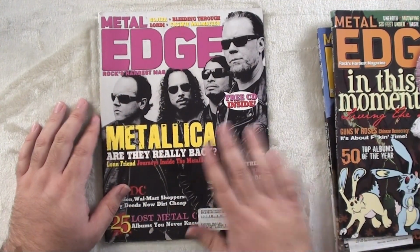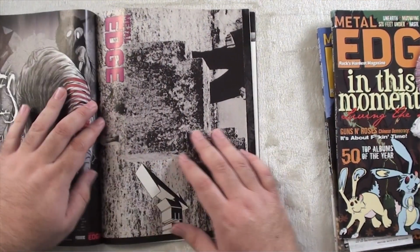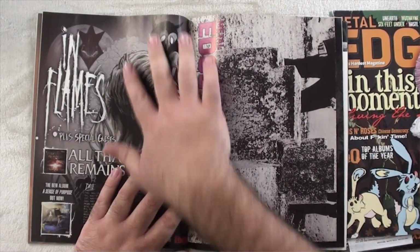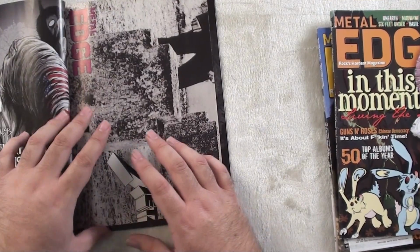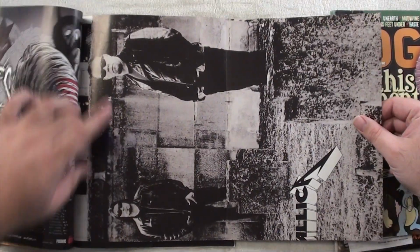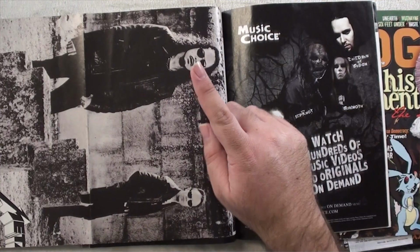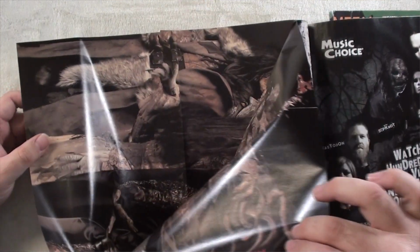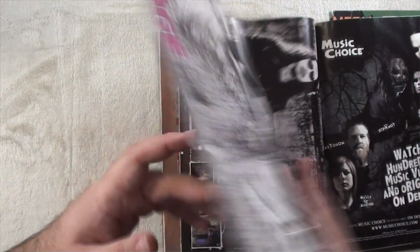But the Metallica one is also cool because I opened it and look, I found this. First of all, In Flames on tour here for Sense of Purpose, which is one of my favorite metal bands of all time, In Flames. But there's an awesome Metallica poster in here that I never ripped out. Here's Lars and Robert, and here's James and Kirk. No, sorry. This is James and Robert, and Kirk and Lars. Isn't that kind of neat? I debated about ripping it out. The other side, I believe, is Lordi. Or possibly Gwar. One of those two. But I just thought this was really neat and very fortuitous, and I will show this again in my video for Master of Puppets. But those are the things that were on top in this box.